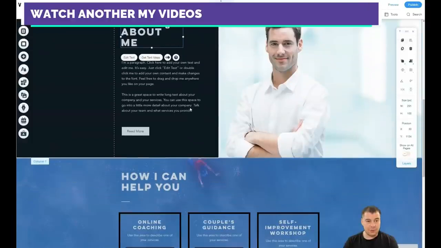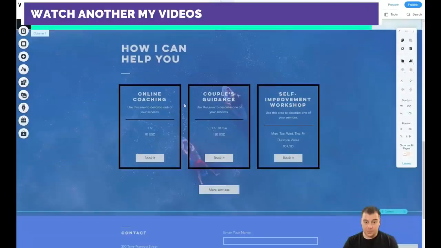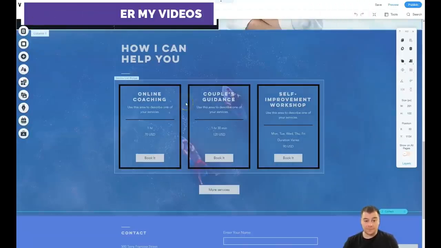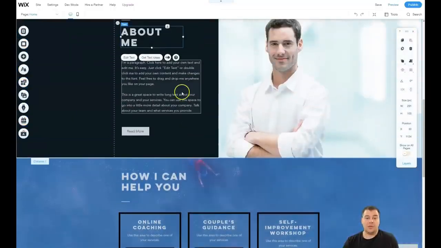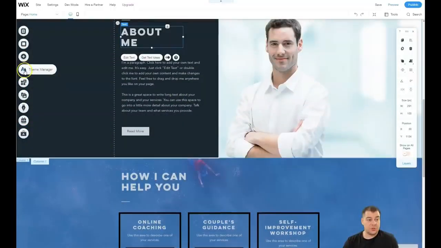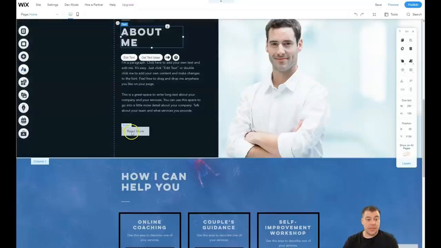And this is pretty cool, and this is pretty great, and I believe that can help you a lot if you found a correct template and you wanna change some colors. That can be amazing, just to happen with one click.